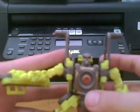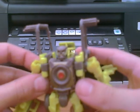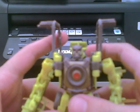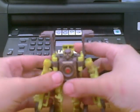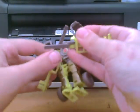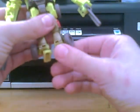Oh yeah, sorry, just something I want to show you, just the face. Looks kind of nice. And then, people have been saying this is Devastator's eye. Now, I can see where they're coming from, because it does look like a robot eye, and he could well be a Constructicon. But he isn't, because now the toys are out, we know what our Constructicons are. So anyway, here he is, very nice, got these nice Falcon slasher things.